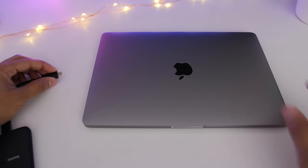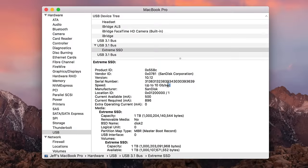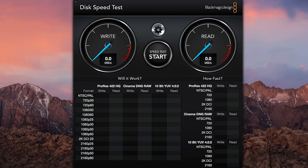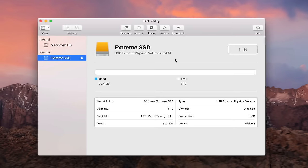I have the 13-inch 2018 MacBook Pro. I'm gonna go ahead and plug it on in. And you know me, the first thing I'm going to check is System Profiler USB. You can see it's up to 10 gigabits per second because it's USB 3.1 Gen 2, which is nice to have. So let's go ahead and run some speed tests using Blackmagic Disk Speed Test Tool. And you can see the speed, 473 megabytes per second write and about 522 read.